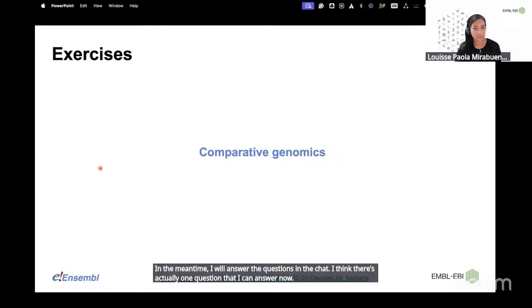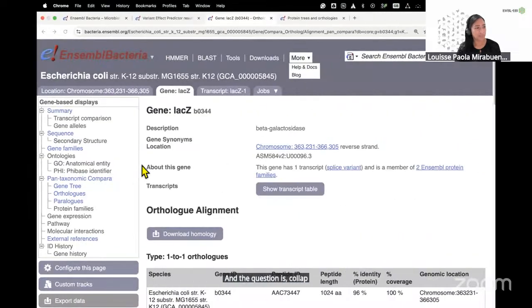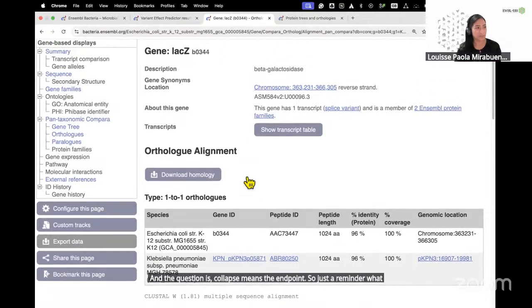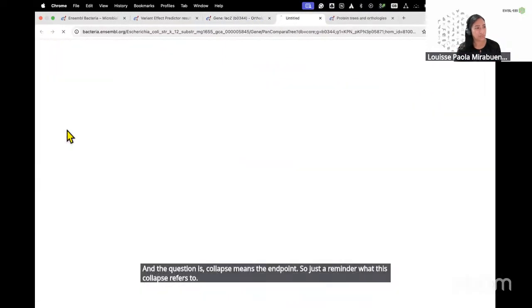And the question is, collapse means the endpoint. So just a reminder what this collapse refers to.